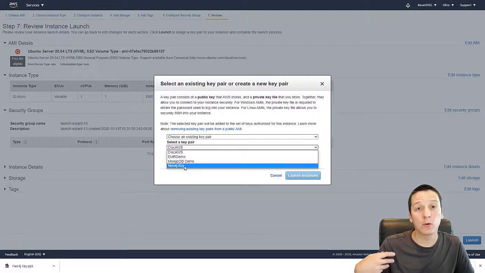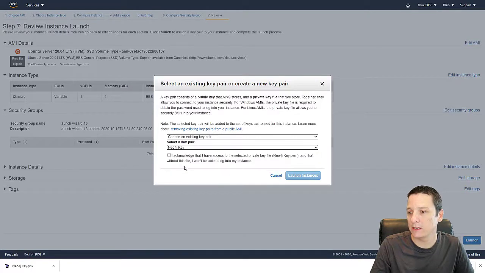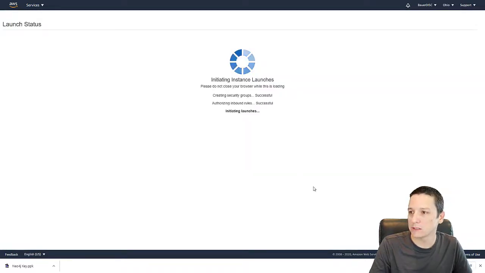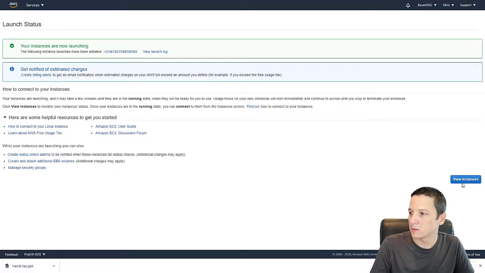Of course, if you had created a key for HBase or for MongoDB, we could just reuse that same private key. Then you have to click the box that says, I acknowledge I have access to this private key, because this is effectively your password. And if you don't have access to this private key, there is no way you can authenticate to the server. So I'm going to check this box and click the blue launch instances button. And this is going to take just a moment.